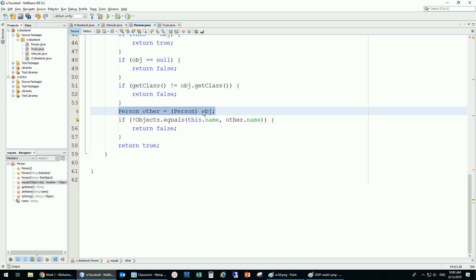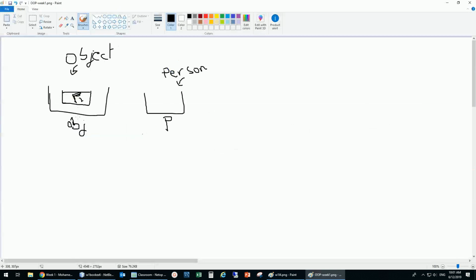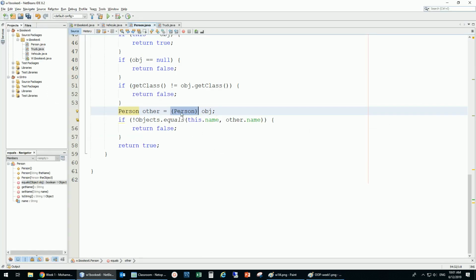What does this do? When I put a data type between parentheses, that means I'm doing some typecasting. So I'm converting now this object to a person.